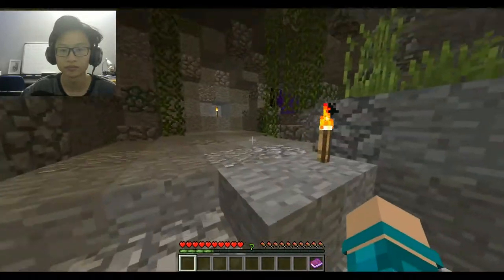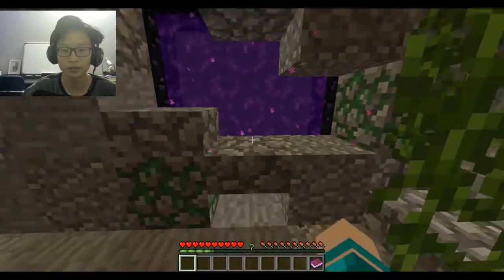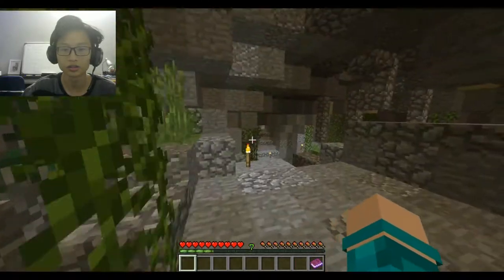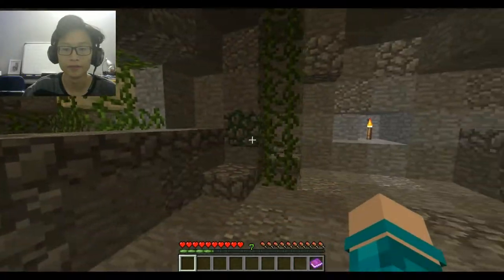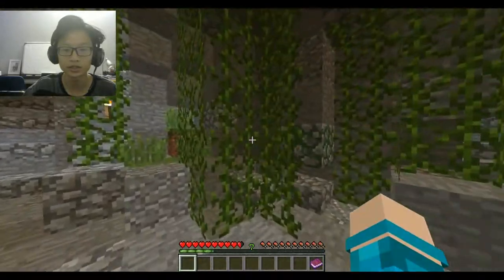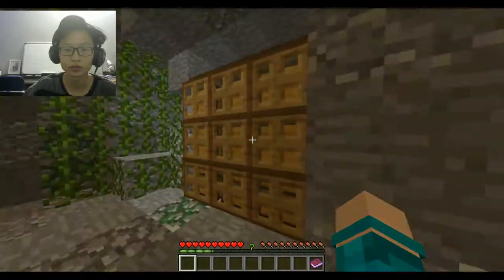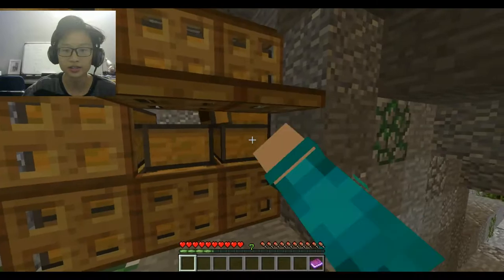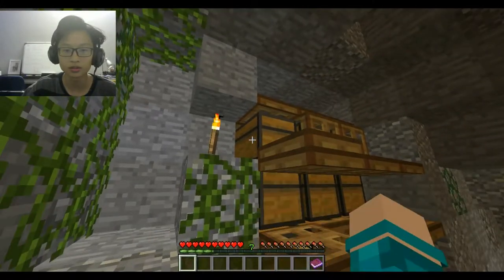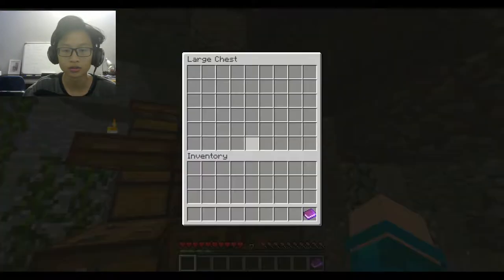I will check the outside for a moment. Oh, there's another portal. How to get inside? Oh, wait. What is this? It's like a chest. Oh, sneaky. Oh, I've got a bow and arrow, yay. If I got infinity, maybe we need to shoot a button.